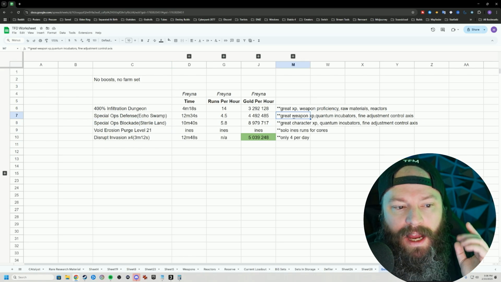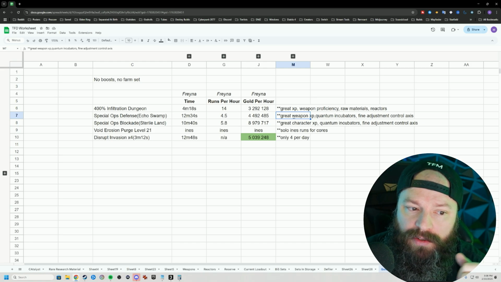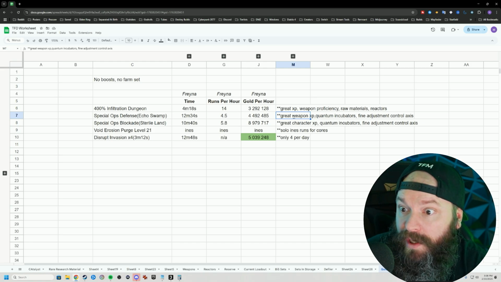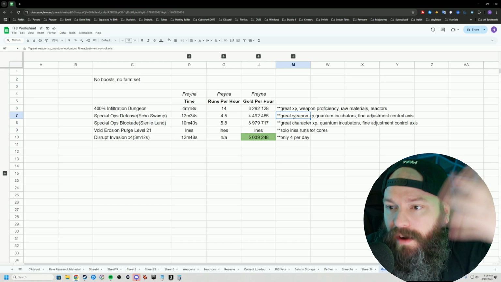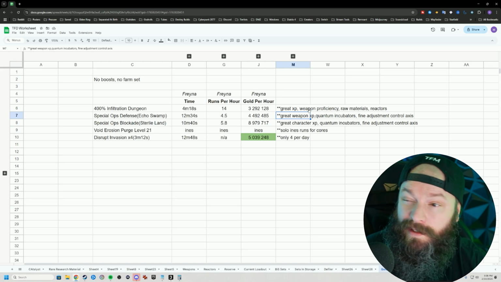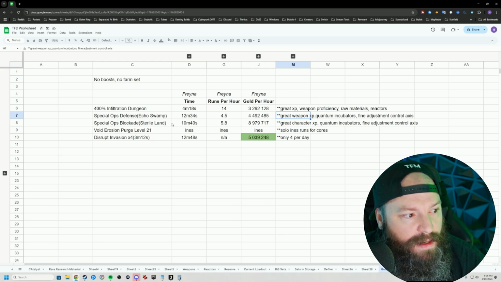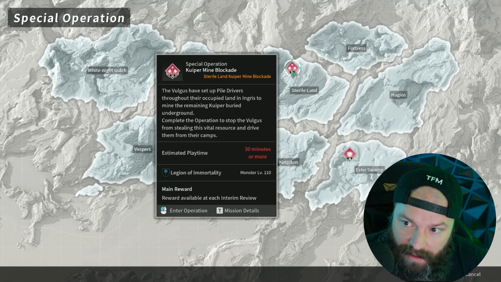That's the relationship between the two. But in any case, the other advantage that these special ops also have is you can get quantum incubators and fine adjustment controls as rewards. You can also get money. So sometimes you get lucky and you get 100k, 100k, 100k, 100k, and that obviously drives up your amount as well. But quantum incubators are something that you'll always need. Fine adjustment control access is something that you'll always need. So this is another avenue for you to get those materials. So that's also good.